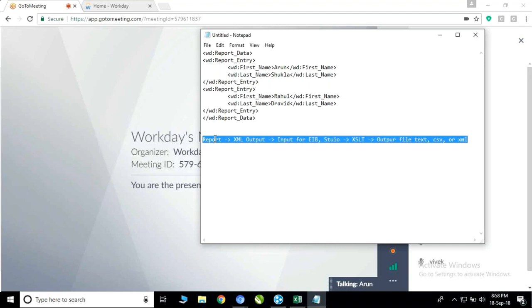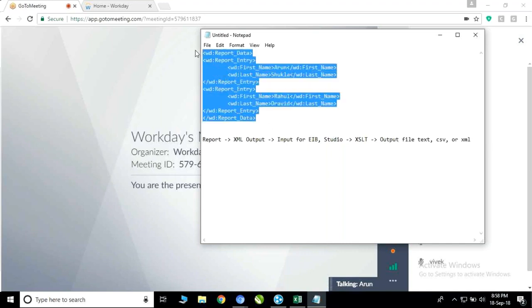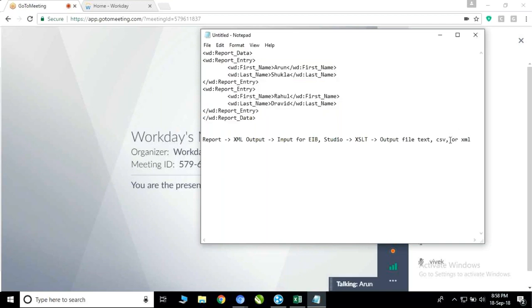That is to create a custom report which is of the advanced type. The XML output that is generated will be the input for any of your integrations. And then you can write the XSLT code to create the output file in any of the formats specified by the vendors. You will only use this data. You will not change the XML formatting. The output format could be PDF also. It can be anything the way the vendor wants.